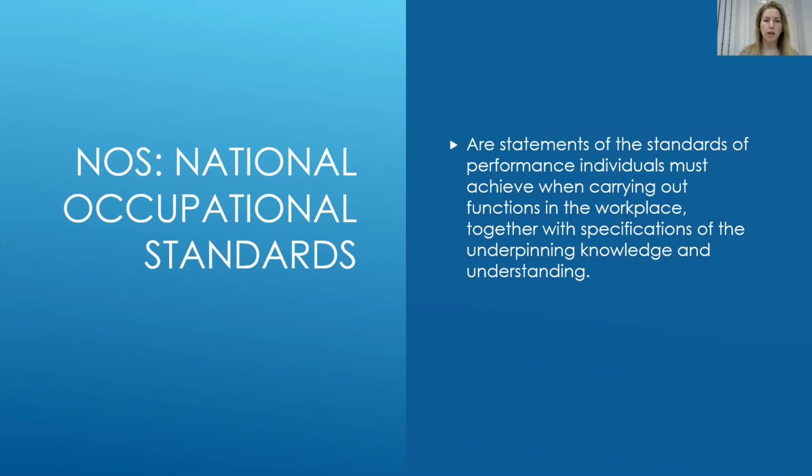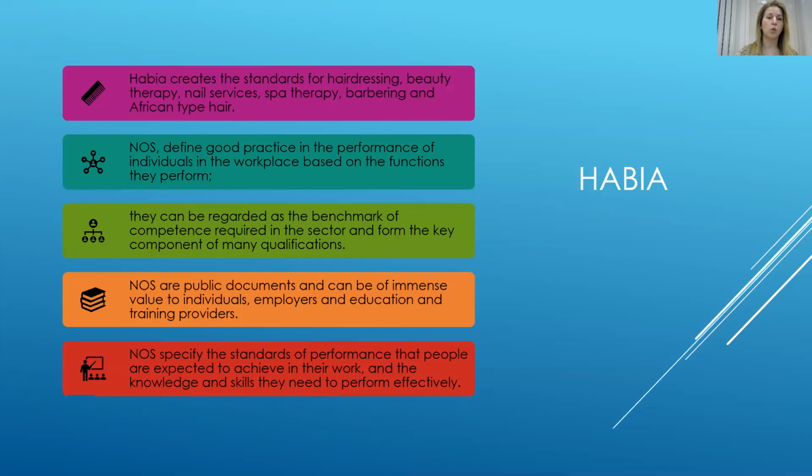The National Occupational Standards are statements of standards of performance to be achieved when someone is working in a functioning workplace or a salon. They also have the specifications for the underpinning knowledge and understanding, so what theory must they learn to perform this treatment well? We use that quite a lot in our teaching, particularly in FE. It is also there to provide a practical assessment checklist and things like that. So it's really good for employers to have something to measure against when you're working.